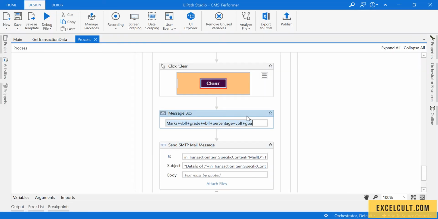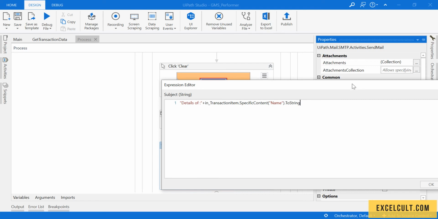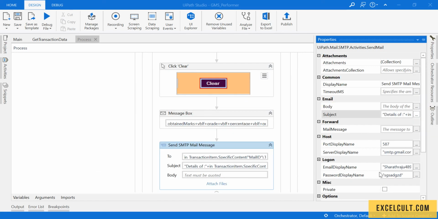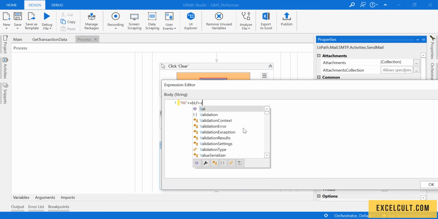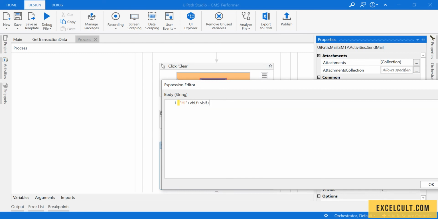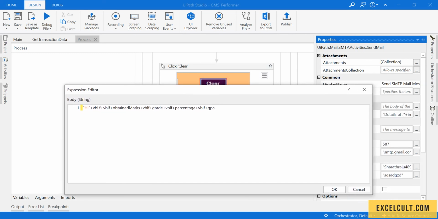Just copy this and then select the send SMTP mail message and go ahead with the body, say hi, then introduce a new line which is vbLf, then another vbLf to make it more clear, and then paste the value that you have copied. So it will just display all those values into your email.